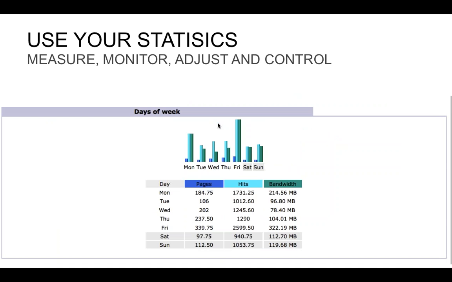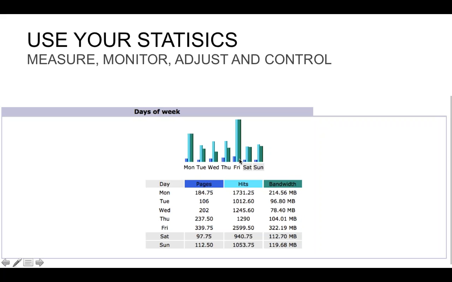Days of the week is important too. Different industries are busier on different days. So, for example, if you own a hotspot restaurant, then obviously your bigger days are going to be Thursday through Sunday, right? And maybe Monday and Tuesday is your lowest days. So that's fine. So you're going to see that. If you're like a yoga studio, then you probably are going to see more traffic on days that you have classes or that kind of a thing. So, the days of the week it will show you where you're having the most traffic.